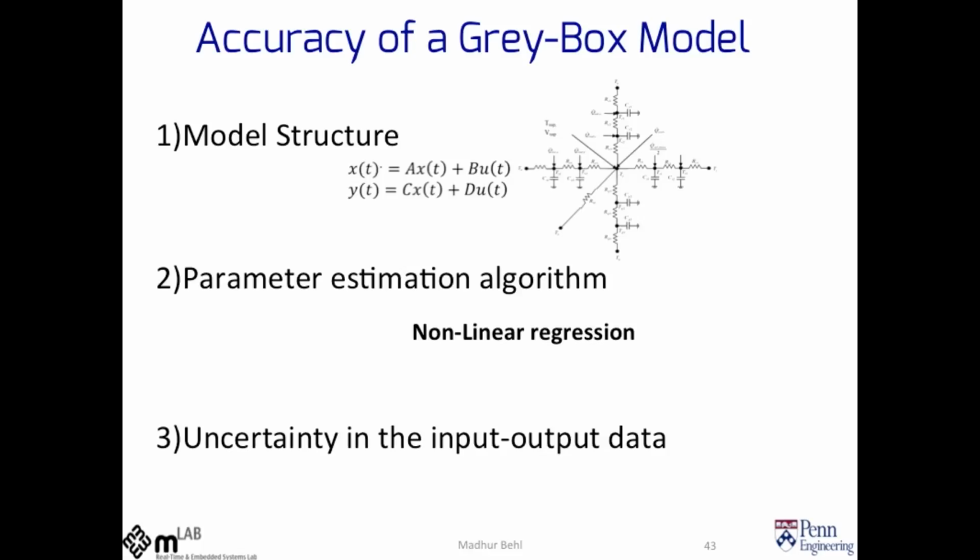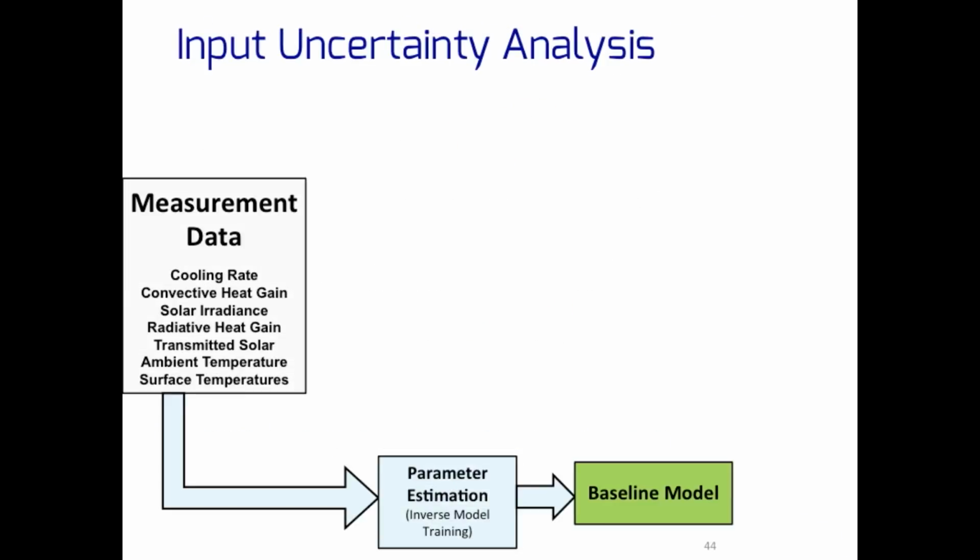So the idea is that once you fix the model structure and the estimation algorithm, you can study or evaluate the effect of data quality on the accuracy of the model. So here's an intuition of the algorithm which can be used to do that. You begin with a data set, and each of these different data inputs is coming from a sensor data stream, and we want to evaluate which sensors affect the accuracy of the model the most.